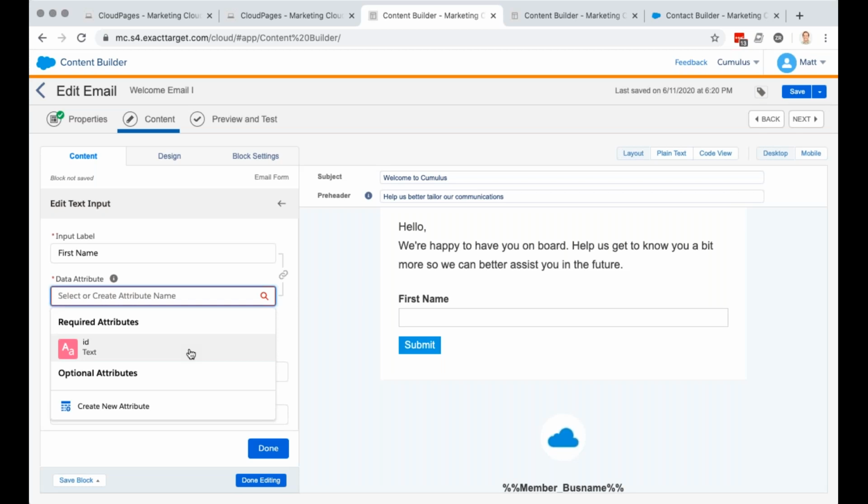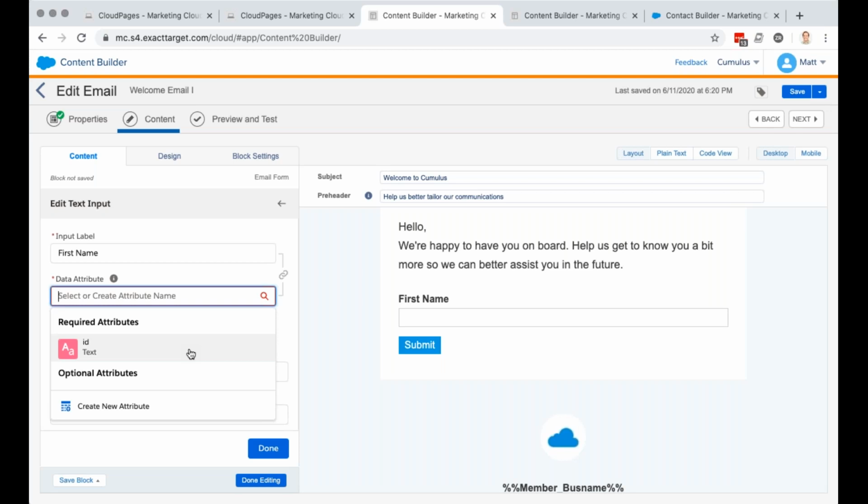The reason we do this is the behavior for the write to the data extension changes based on if you have a primary key or keys in your data extension or not. So if you do not include a primary key, then every submission will just add a new row to the data extension. If you do include a primary key, you then have the ability to either add another row or do an upsert based on an existing row.